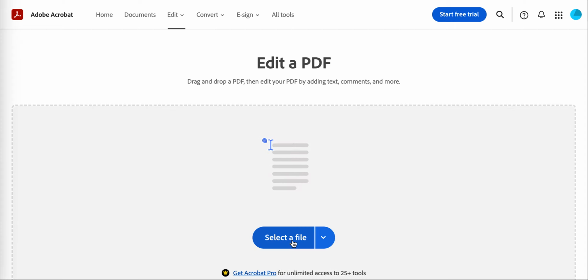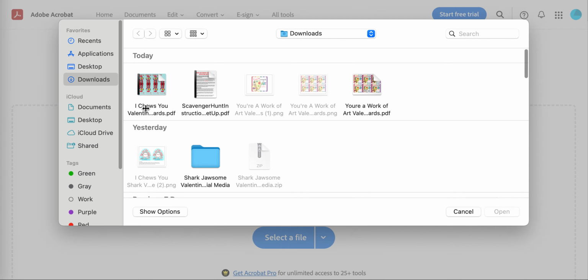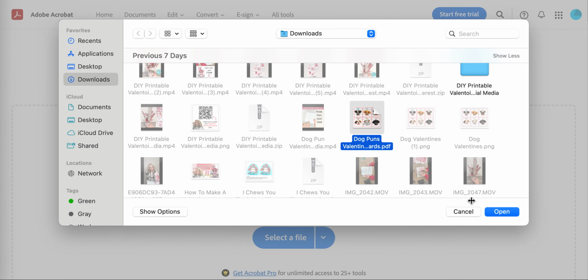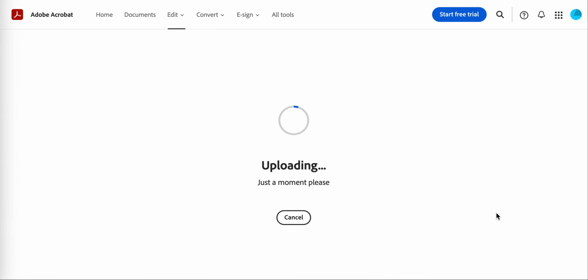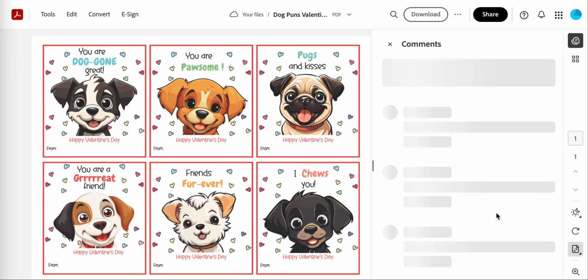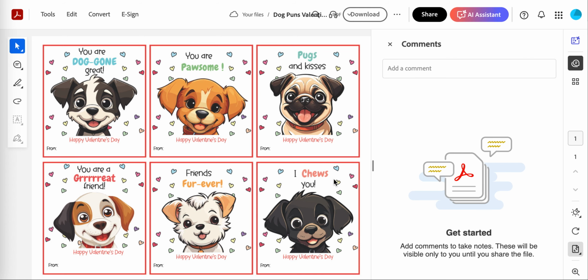or your tags. And what you do is you simply go ahead and pick the file that you wanna do. So I'm going to do these little doggy tags because I just love these. And so here are my tags.